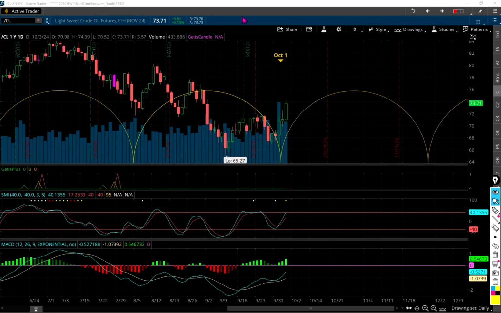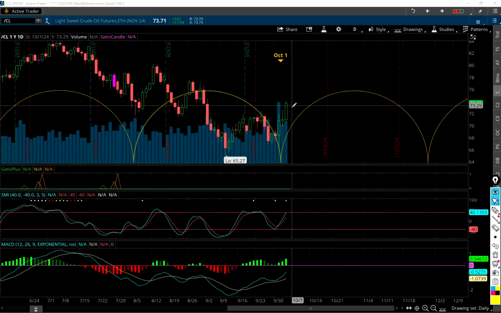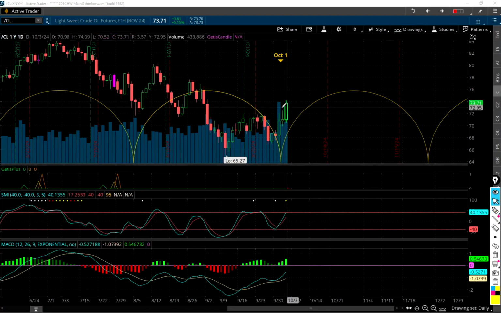Okay. So temporarily, crude oil looks bullish to me, but it's not out of the woods yet. Still down here in negative territory, so you got to be careful. Maybe a small micro position with the MCL might be okay here.